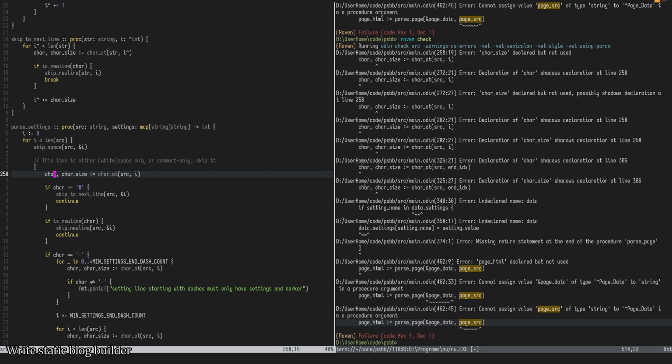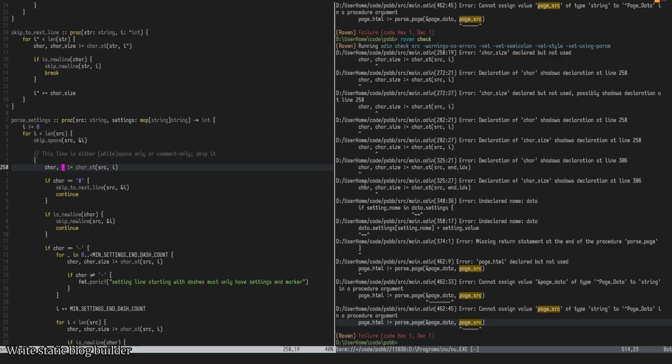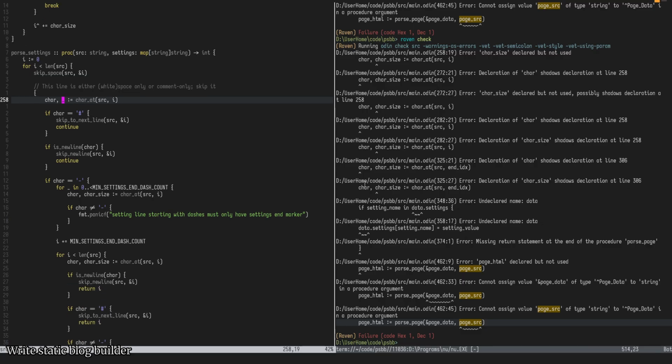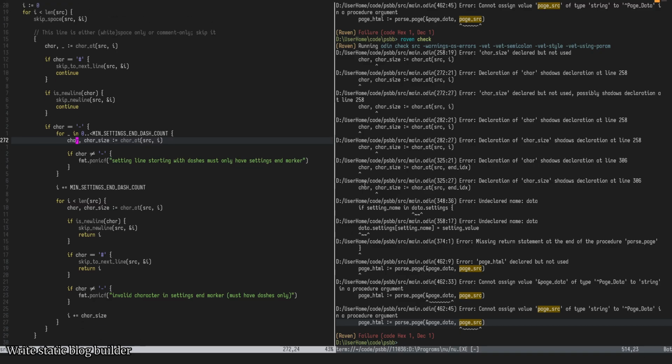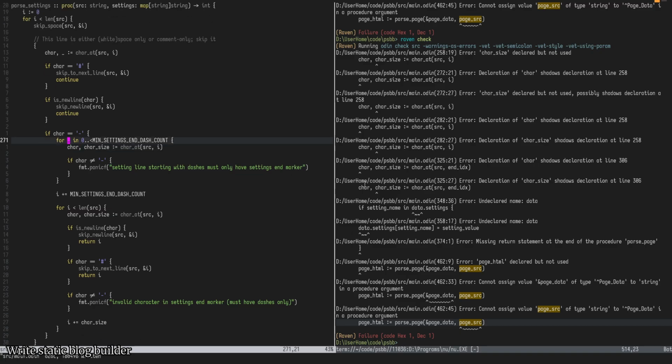Char size declared but not used. My bad. 272. Char size. Sorry. Declaration of char shadows declaration line 258. Yeah. That's true. I have no idea how to disable an error for a single line.